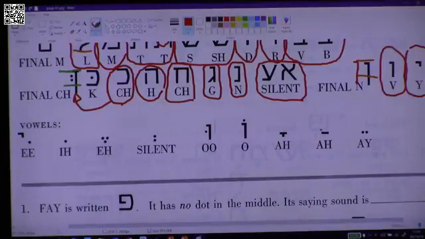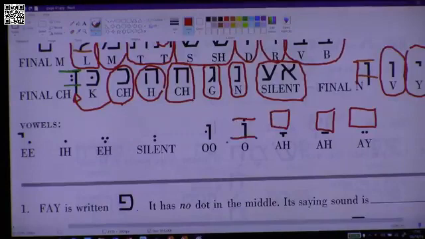Let's leave it there. Two vav vowels. If the dot is what you see right here up on the top of the vav, it is an O sound. These are under the letter, under the letter, under the letter, these are the letter.